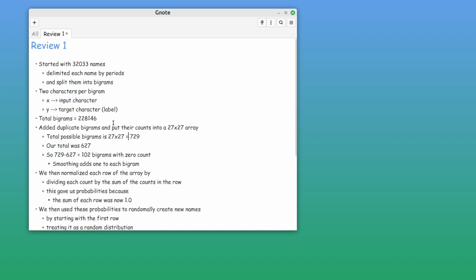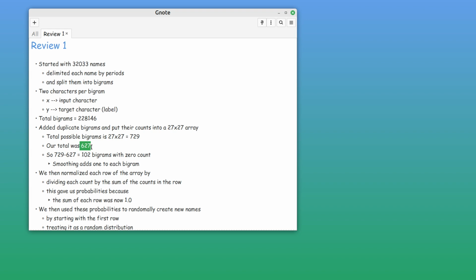But when we added up all the duplicate bigrams in our list here of 228,000, we ended up with 627 unique bigrams. So there were some pairs of characters in our list of names that just don't exist.